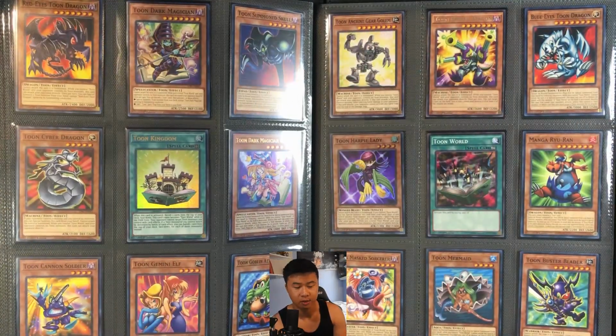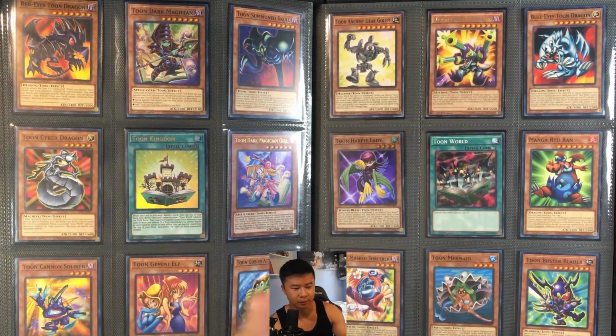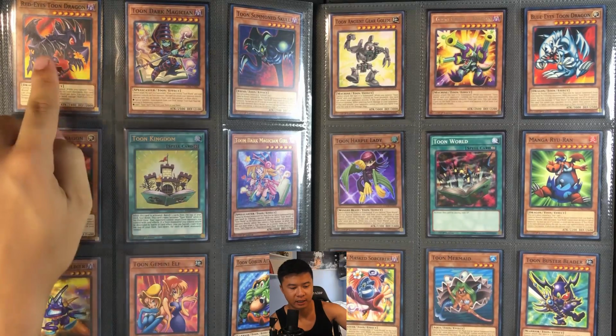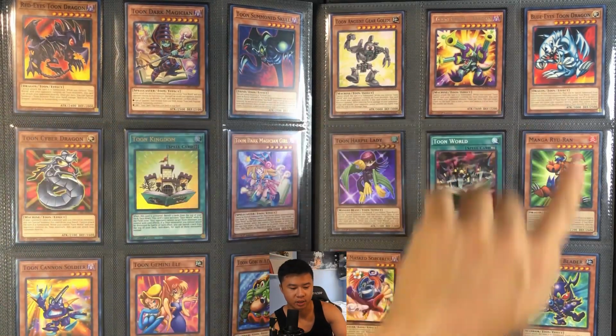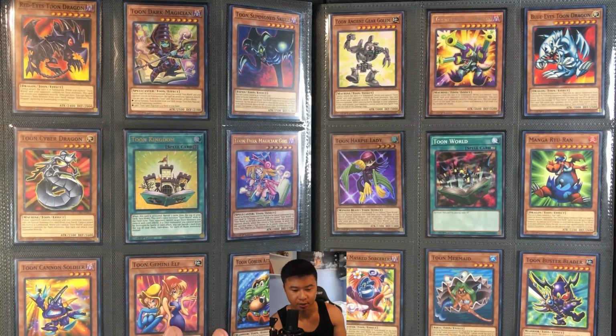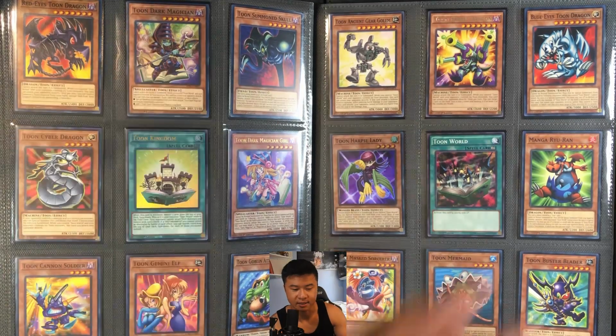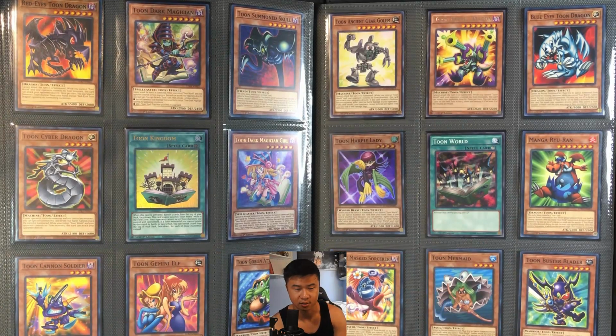And then one of my most favorite pages in this update is this Toon World Collection, this Toon binder. Essentially, I love what they did with adding all the different archetypes from each one and putting it into the Toon archetype. And it's just so iconic, so nostalgic from Pegasus, and they even created a good field spell, Toon Kingdom. The only drawback is most of them can't attack the turn they were summoned.